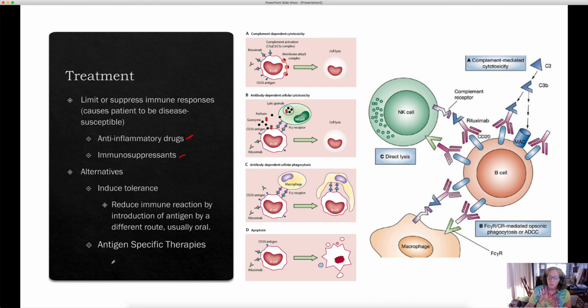One of the reasons that works is because of MALT tissue. Remember, MALT, we talked about earlier, about 2 weeks ago. MALT is that mucosal associated lymphatic tissue, and it's this kind of new part or third party in that immune system. So if we can introduce it to MALT, we might be able to institute or increase tolerance or create some tolerance by introducing the antigen through a different route.